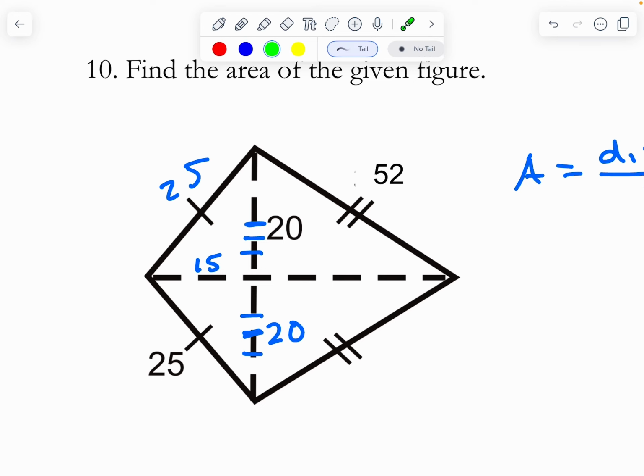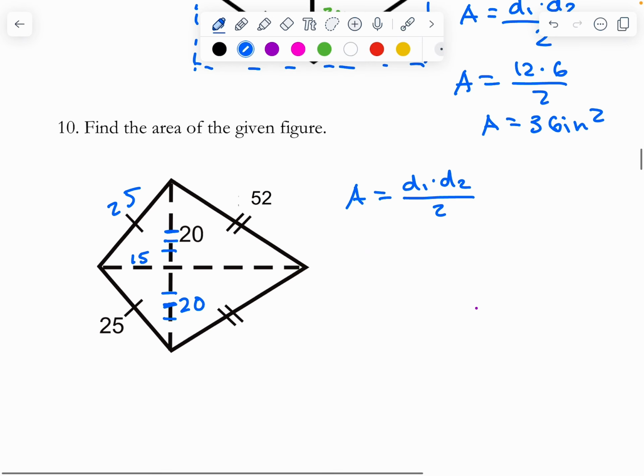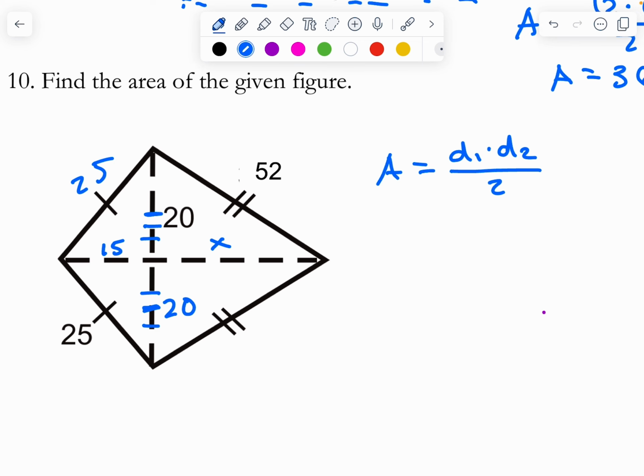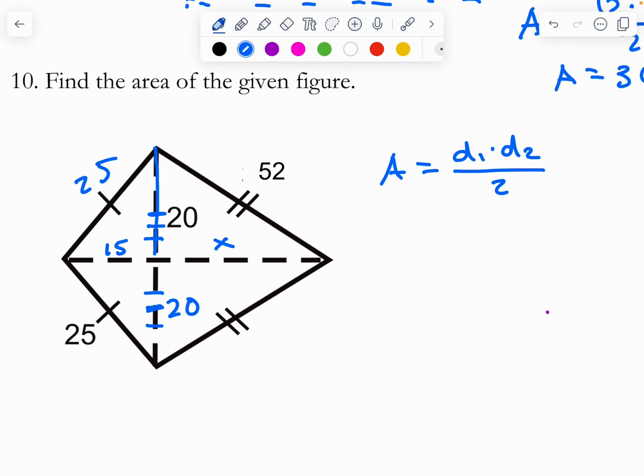Now, unless you're really good with your triples, you're going to get stuck here. So what I want you to do is use the Pythagorean theorem for this one to find this length here. And then from there, you're going to be able to find, and I'm going to call this X, from this triangle. So I'm going to have you guys try this out. You have the key, right?